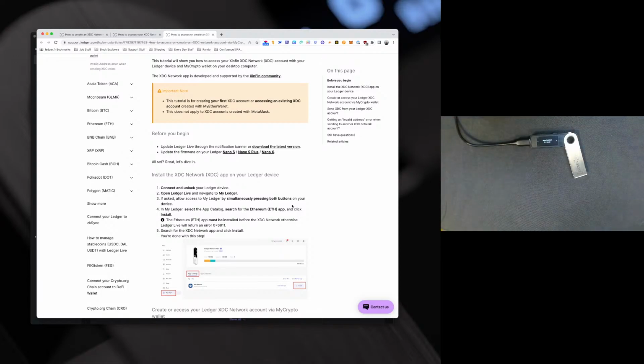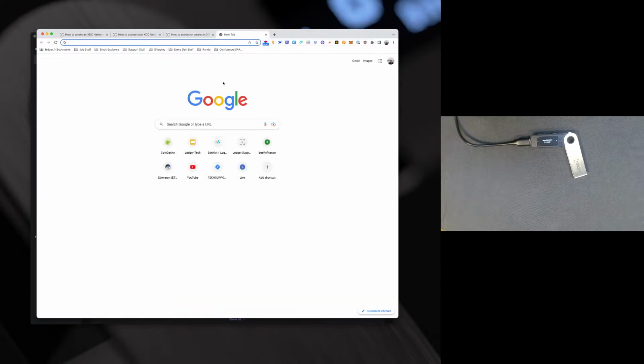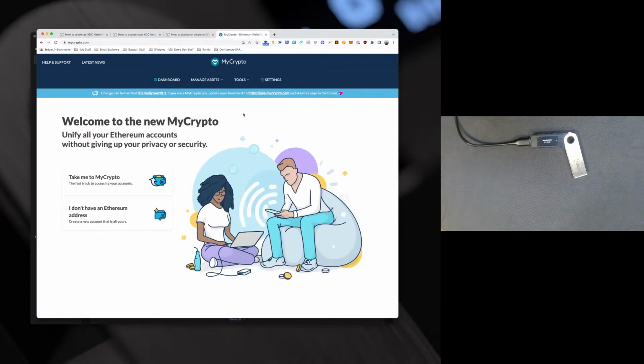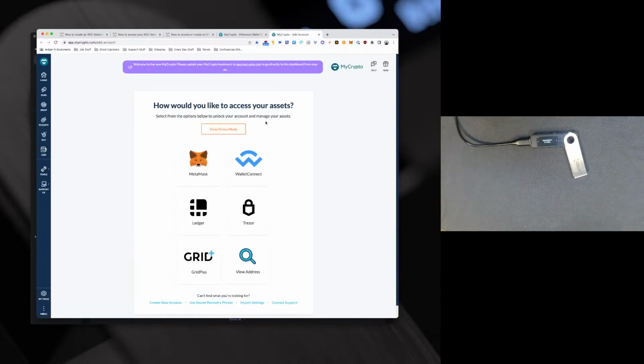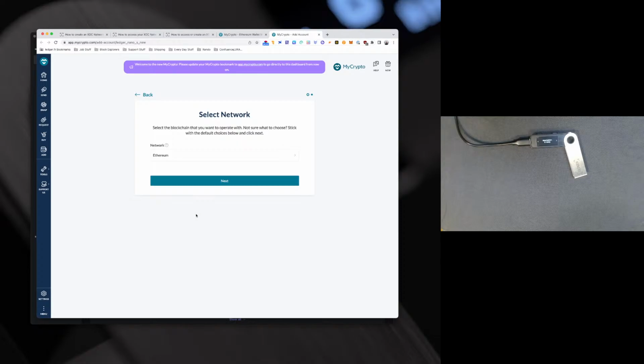Okay, I'm going to open up a new tab and go to My Crypto. We want to connect with Ledger.